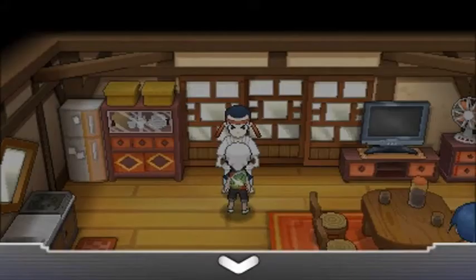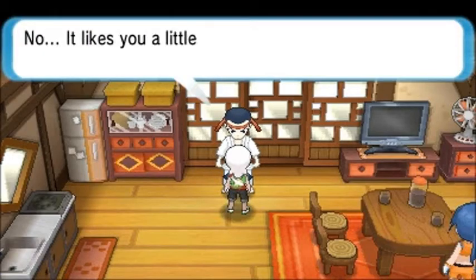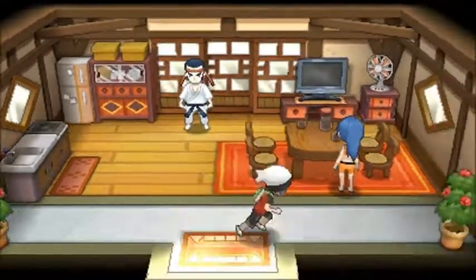Okay. What happens if I use my... let's see, who likes me the most right now? Yeah, let's go with Swampert. I could be using Sage of the Halo right here, but yeah, it's still in the PC. Let's see. Your Swampert likes you as much as Pokeblocks. No, likes you. No, okay, never mind. Not even gonna do that.